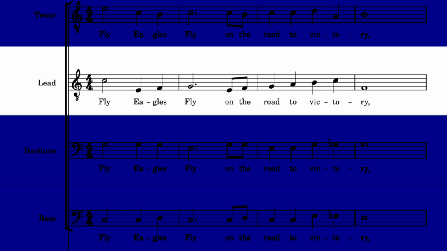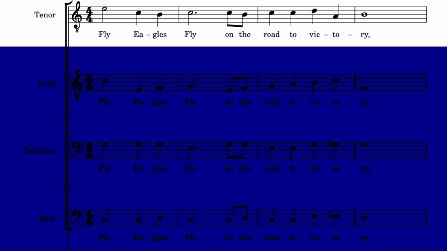Victory. The tenor part sings pitches above the lead. Barbershop tenor parts are often sung in falsetto. When boys hit 7th and 8th grade, or sometimes 9th grade, they have a voice change and their voice becomes lower, but they can still hit the higher notes using falsetto. Let's hear the tenor.